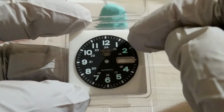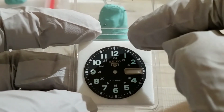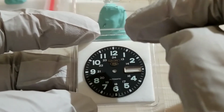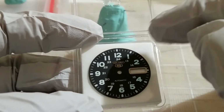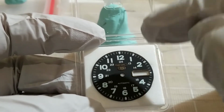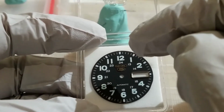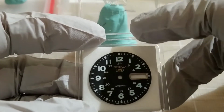And although sometimes I wish the outer markers, those ones right outside of the numbers, would have lit up too. I could have gotten an aftermarket one from probably Dagaz or somewhere else, Joboki's possibly too, that has it all lumed up. But I wanted to keep the Seiko 5 logo. I didn't want it to be plain generic, you know, the real sterile dial.